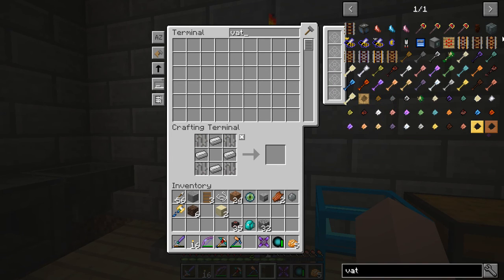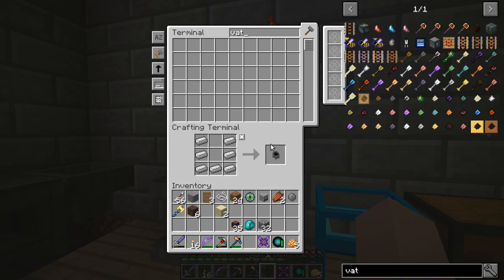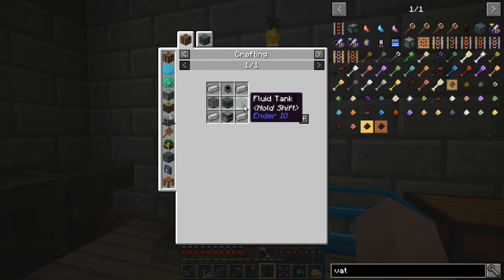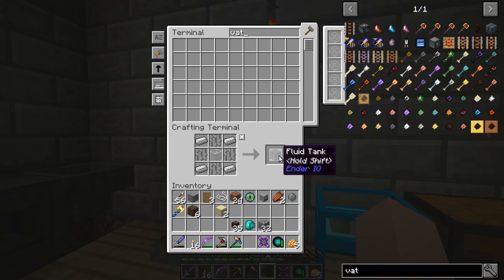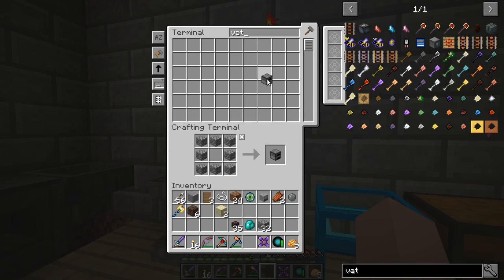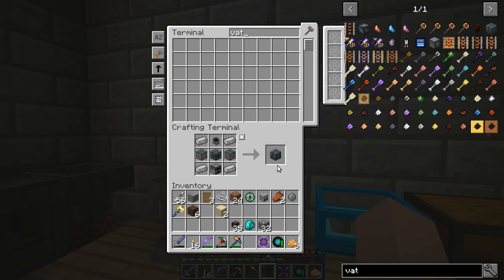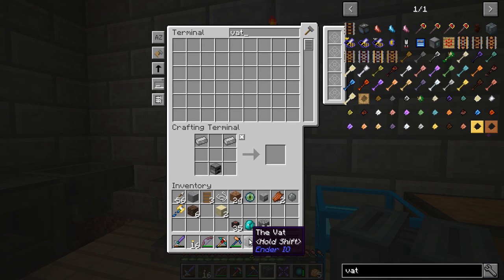Let's get this and do that. So there's that. Let's get ourselves a cauldron. Sweet. Does that say electrical steel? It does say electrical steel. Let's get ourselves some fluid tanks. Do we have enough glass that we can do that? Yes, we need 2 of these. So there's that. We need a furnace. So let's get one of those. And we need some electrical steel. Do we have any electrical steel? We do. Sweet. Okay, cool. So there's our vat, and then you need a water source for the vat.